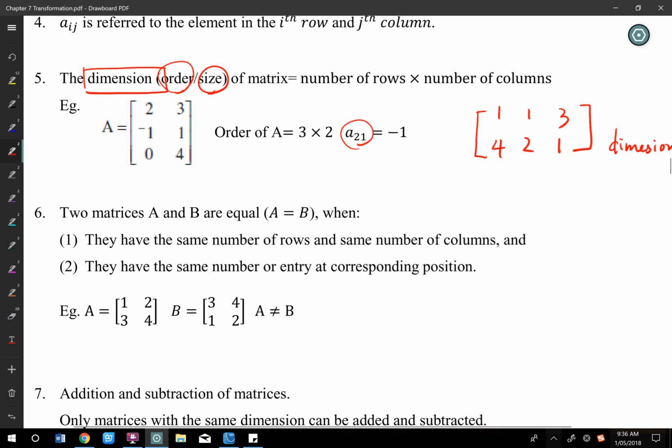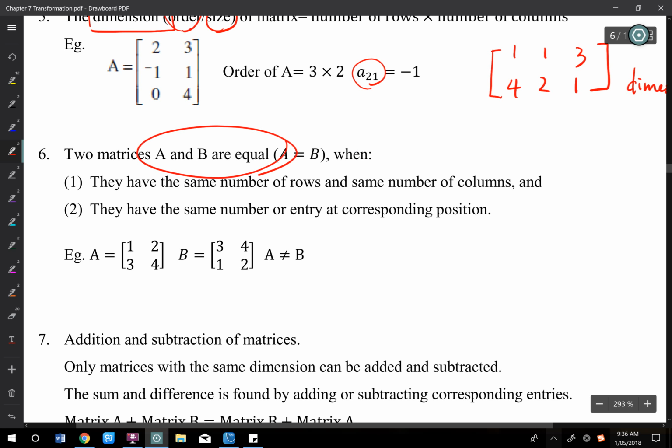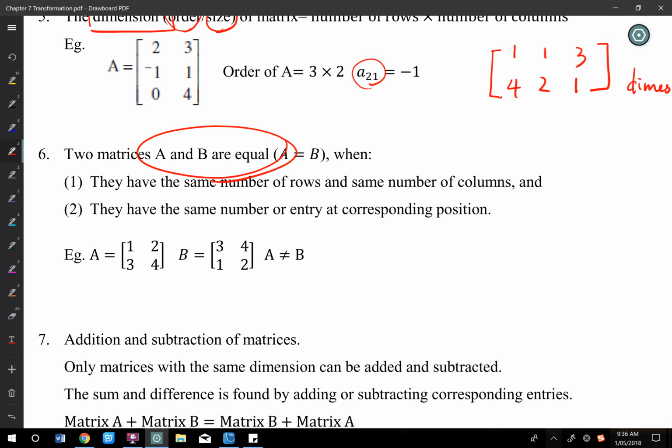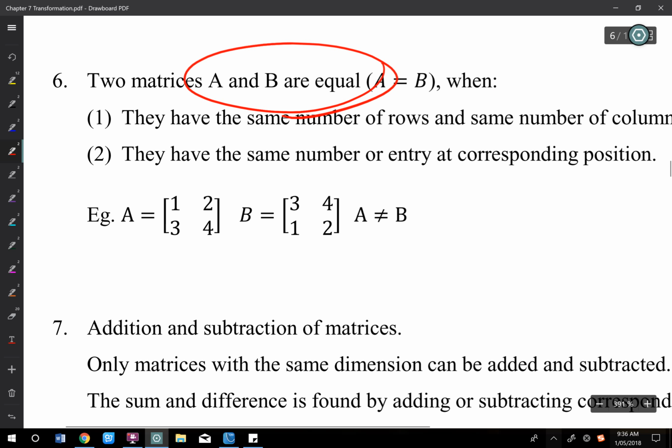Before that, we want to talk about when 2 matrices will be equal. Okay, when can you say matrix A equals matrix B? It's very easy. Basically, copy and paste. You copy the first one, paste it, and they are equal matrices. Otherwise, they're not the same matrix. For example, A and B are not equivalent, because even though you have the same size and the same numbers as entries, the entries are not at the corresponding places. The corresponding places do not have the same value, so they are not equal matrices. Basically, copy paste means they are equivalent.